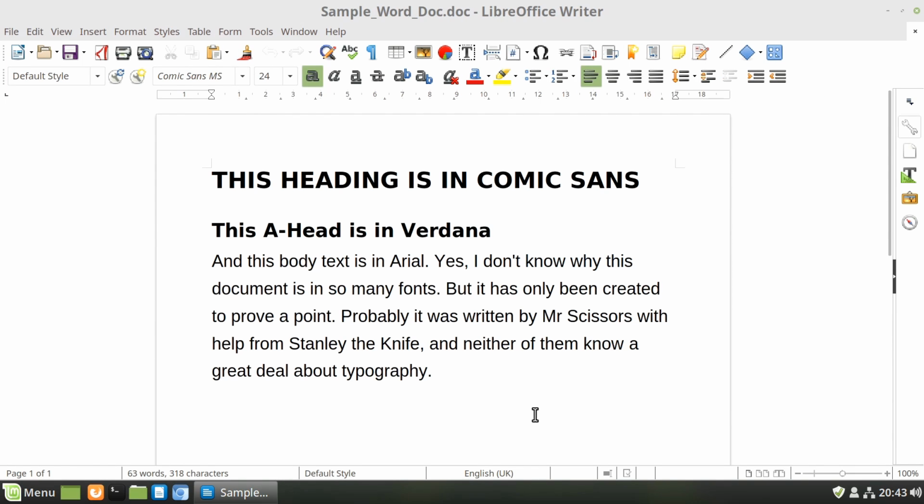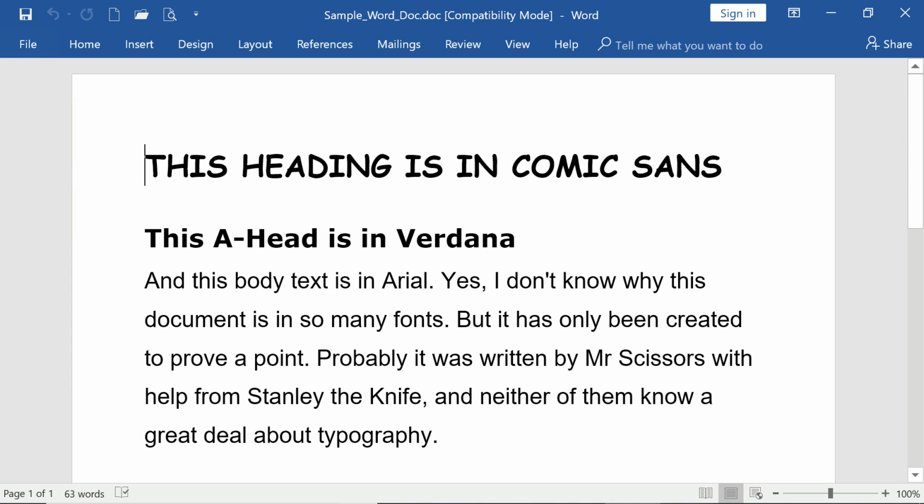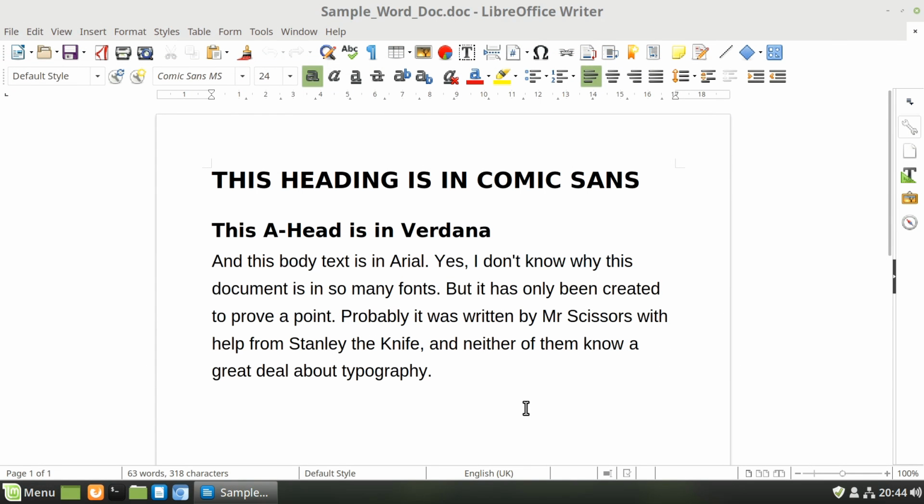And there's a document. You're probably thinking that looks absolutely fine. And it does until we compare it to what it looked like in Word. If we look here, you'll see in Word it looked different. And if we come back to Linux, the reason is we haven't got the same fonts installed on the system. So what can we do about that? Well, let's close that down.